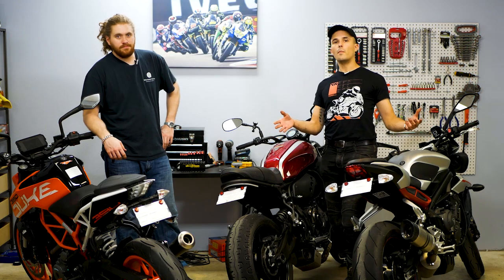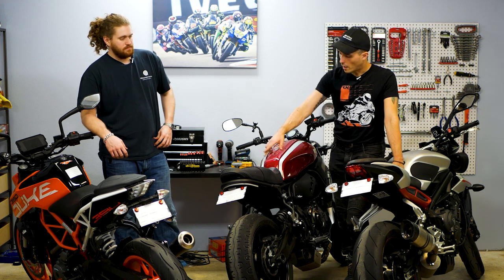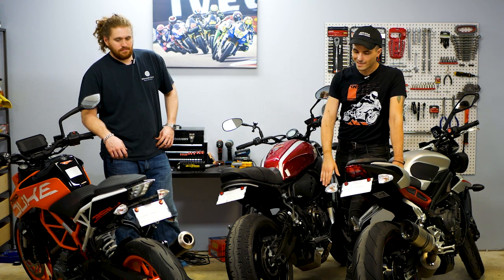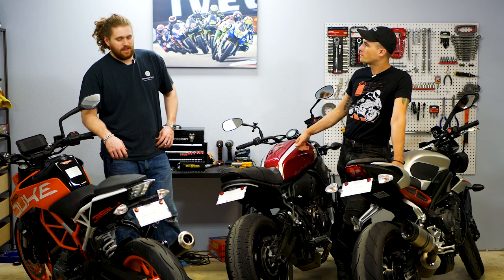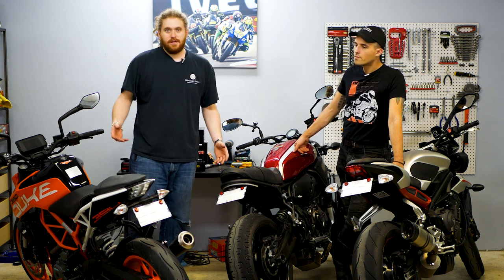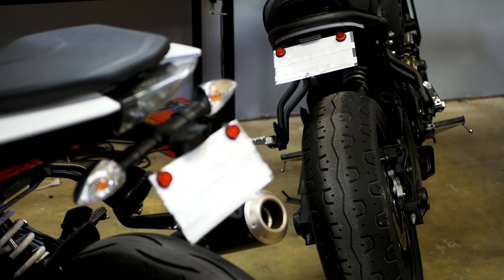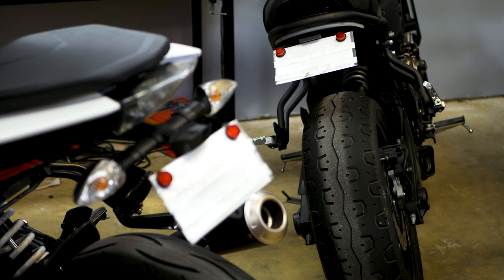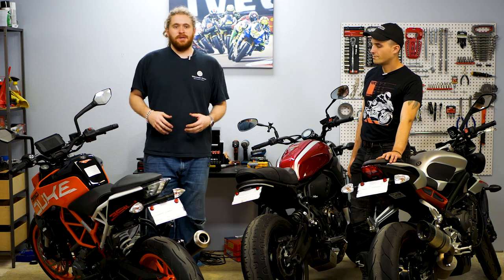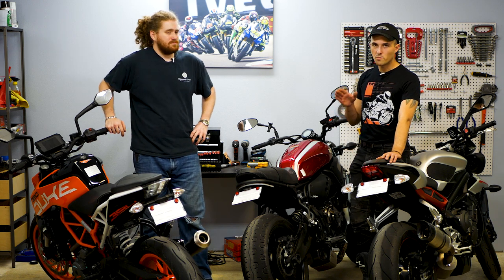Tail tidies are a super common mod that a lot of people like to do on their bikes, but there is a little bit of nuance in the styles you want. I'll be honest — riding behind you on the XSR, the turn indicator is kind of hard to see sometimes. You really got to be looking for it. Whereas these that utilize the stock system are going to be a little bit more visible. That's kind of the point of keeping your original indicators or getting them ready to accept an aftermarket indicator — so you don't have just a minimal strip. While it is street legal in Texas, in other states it might not be entirely legal.